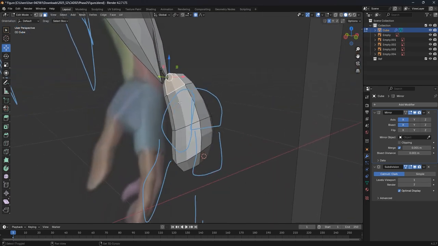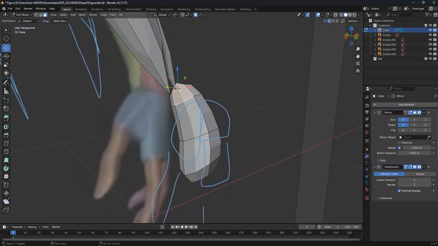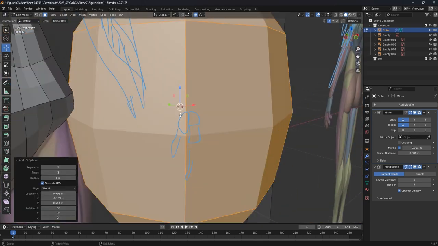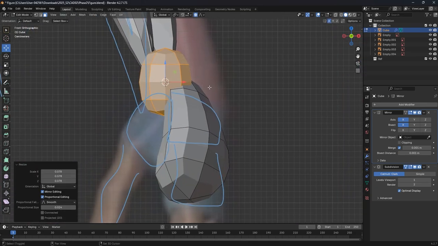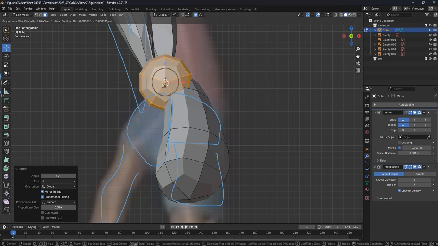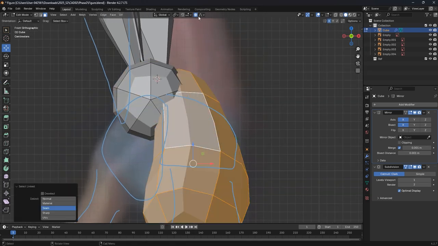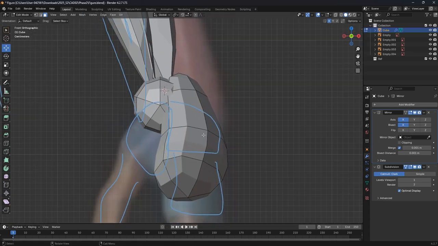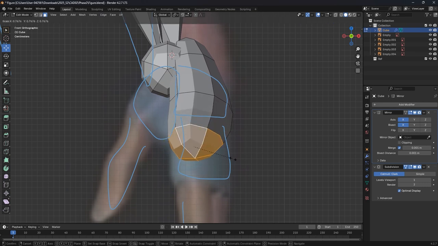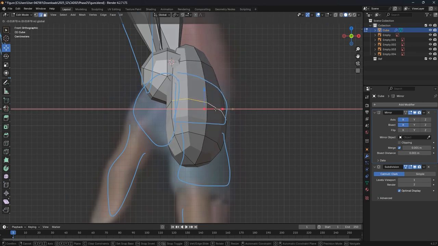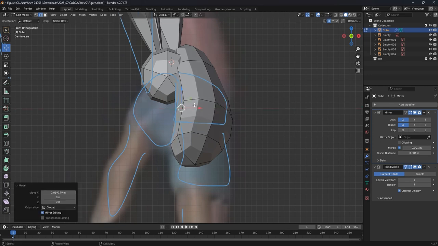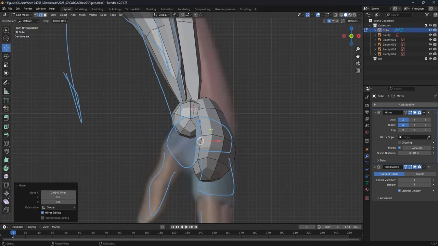Alright, so next part about the thumb. Let's press Shift A, create another new UV sphere, scale down. Press R and X 90 degrees. Okay, so now we have. Okay, so that's it.